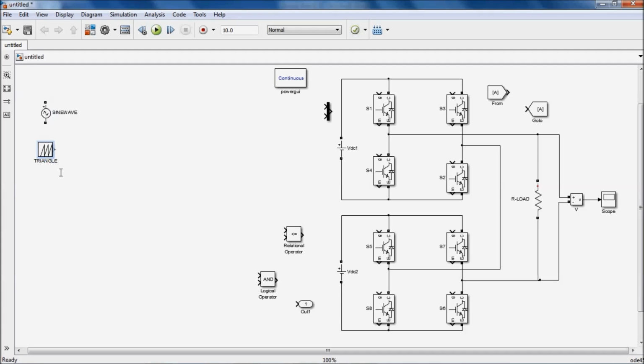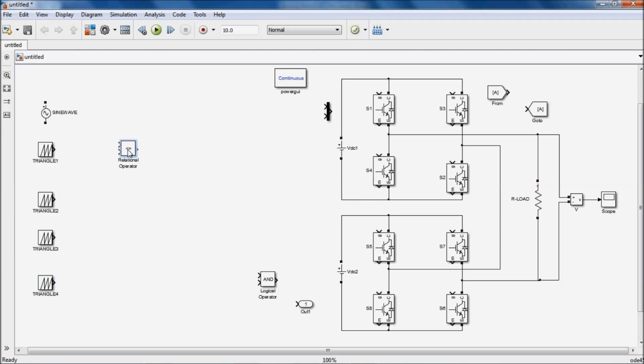Triangle 1. Need four triangle waves: 2, 3, 4. Four triangle waves. And for comparing the reference and carrier signals, you need a comparator.